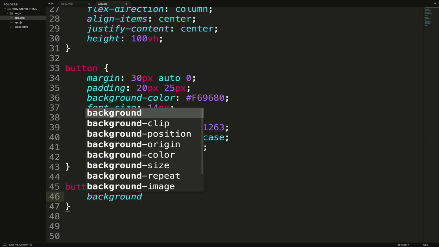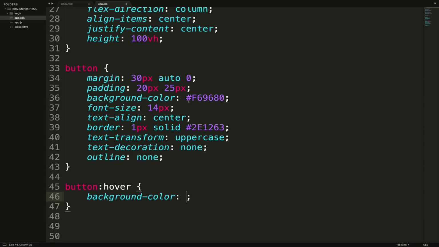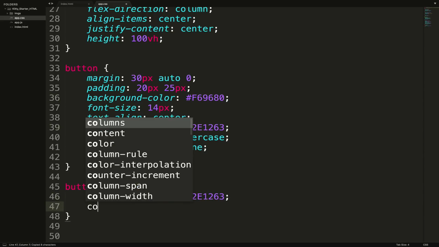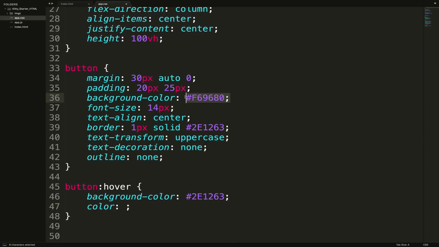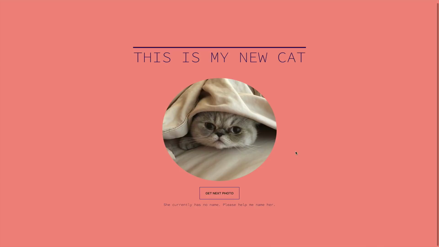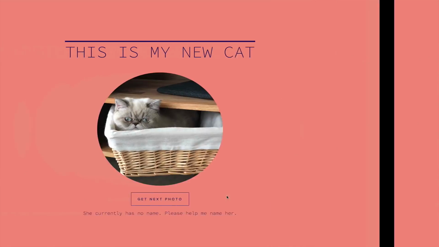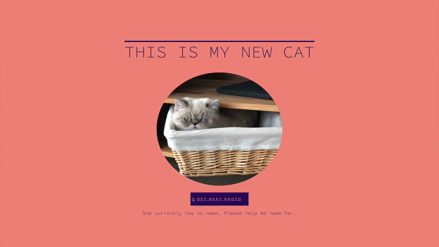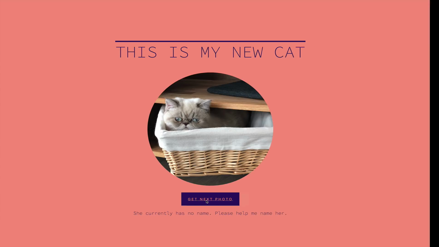So what we want to do is make the background color purple. So instead of this pink, I'm going to use this. And then we want to make the regular color, the font color, salmon. So we're going to basically invert it. And if I refresh, there we go. But you'll notice there's a difference. This takes longer. I set the time to be 1/3 of a second, I believe, 0.3 seconds.